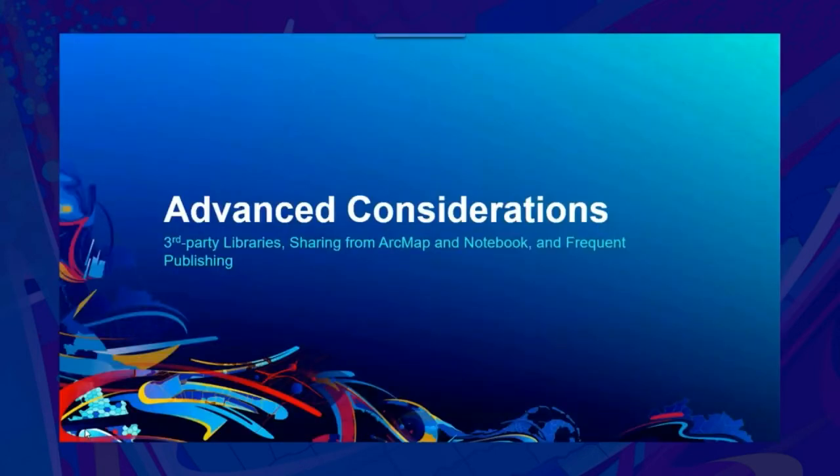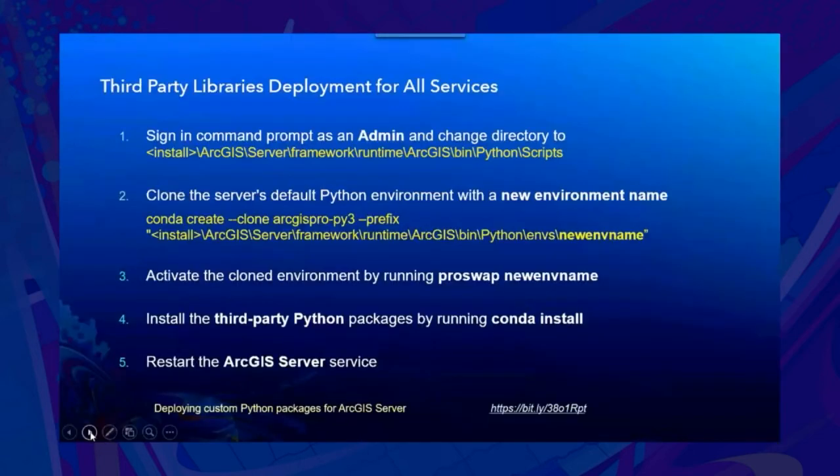Thank you, Simon. Before I wrap up this session, I'd like to talk about some advanced considerations. Those include third-party Python libraries and also sharing from a non-ArcGIS Pro environment. First is about third-party library deployment for all the services. This is what I often get asked by some users, like what if I have some third-party Python libraries I want to publish as a web tool?